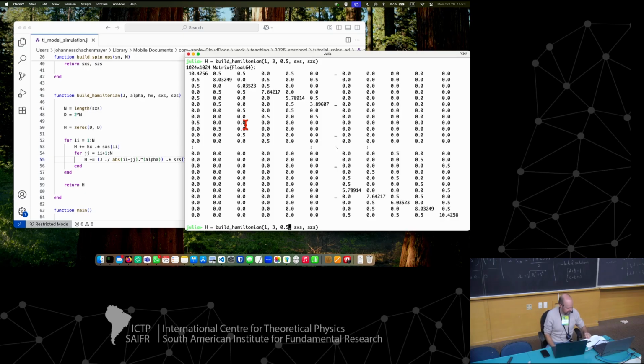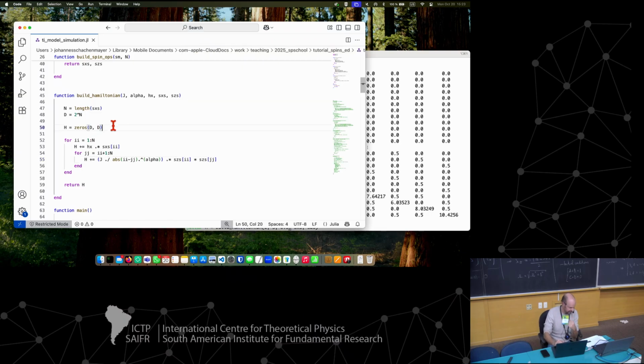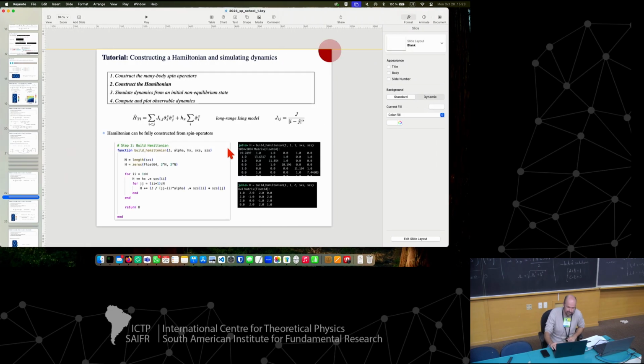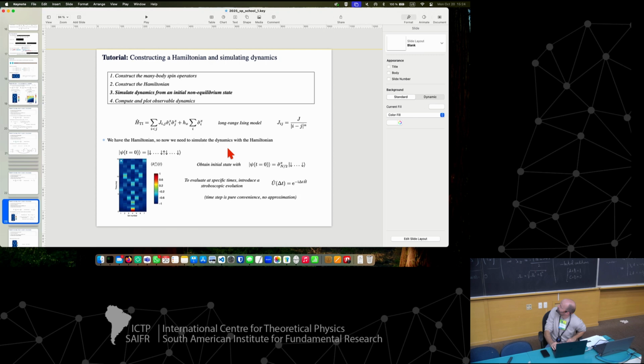Okay, good. So almost running out of time, but we are pretty much finished. So the last step that we really want to do now, I'm not going to finish fully. I was lying about the 45 minutes. Okay, so the last part, we just want to do the simulation of the dynamics for this. This is the last thing that I want to do, and then I want to just very quickly show you that it works, and next time I will start playing with this function a bit.